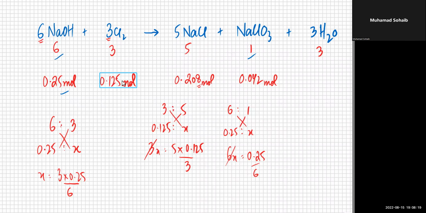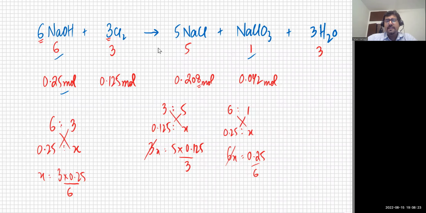Remember, the equation is going to give the simplest ratio. It's like one car has how many tires? It's got 4 tires, right? But if you have 20 cars in a parking lot, how many tires would you have? You're going to have 80 tires, right? So the equation is going to give you the simplest ratio. You're not going to depend on this 3. It just tells you the simplest ratio.